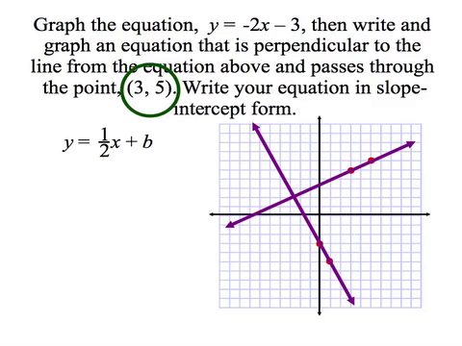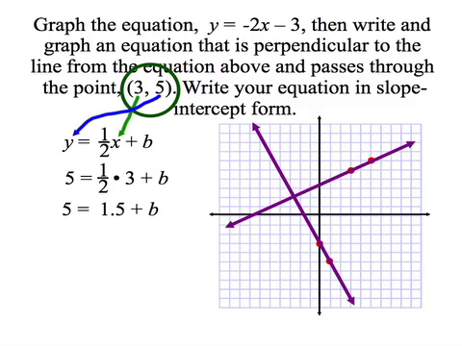Then we're going to take a look at one of the points we already know, the 3 and the 5. We're going to substitute the 3 in for x and the 5 in for y. And then we're going to do the arithmetic and write it as a decimal because it's easier to type. We're going to add -1.5 to both sides and get b as 3.5. And then we write our equation in slope-intercept form using decimals because they're easier to type, and we get our answer, y equals 0.5x plus 3.5, as the equation for the line which was perpendicular to the first line, and our second line passed through the point (3, 5).